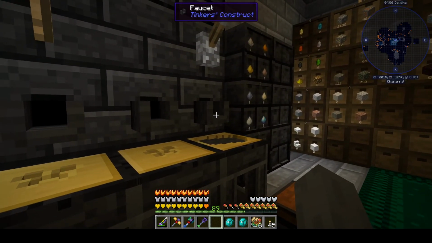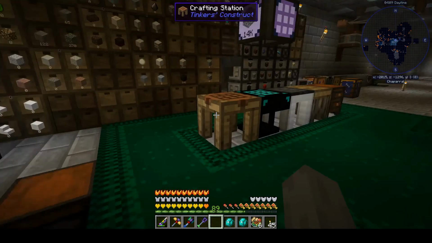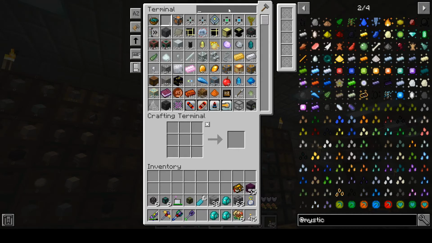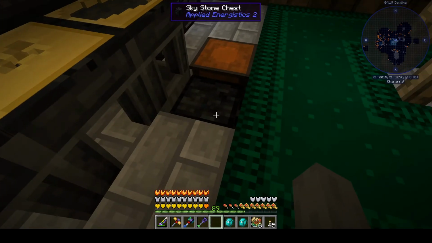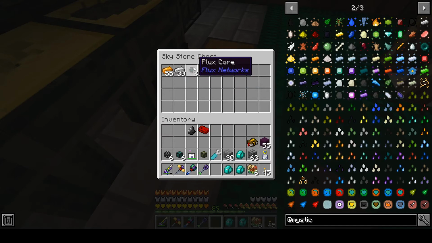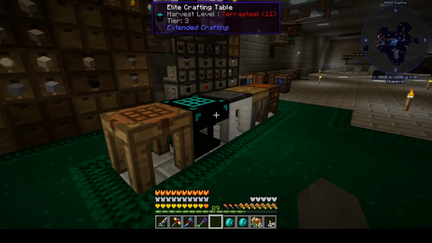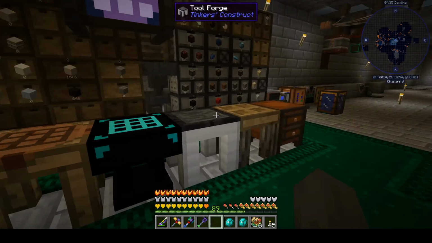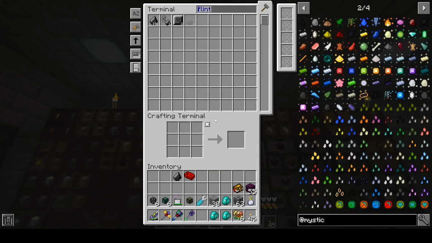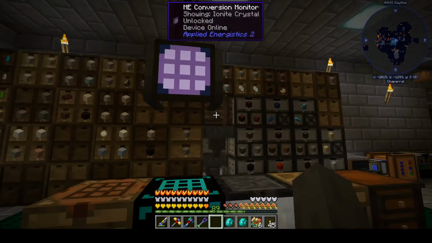Alright, so let's check this bad boy out. We're going to need a flint. Hey, look, a couple flux cores. I wonder how those got in there. Oh, I remember exactly how those got in there. That's my safety stock. We never want to use up all of our flux cores, or we'll have to recreate the dimensional transceiver or whatever and grind it up, and that was just no fun.